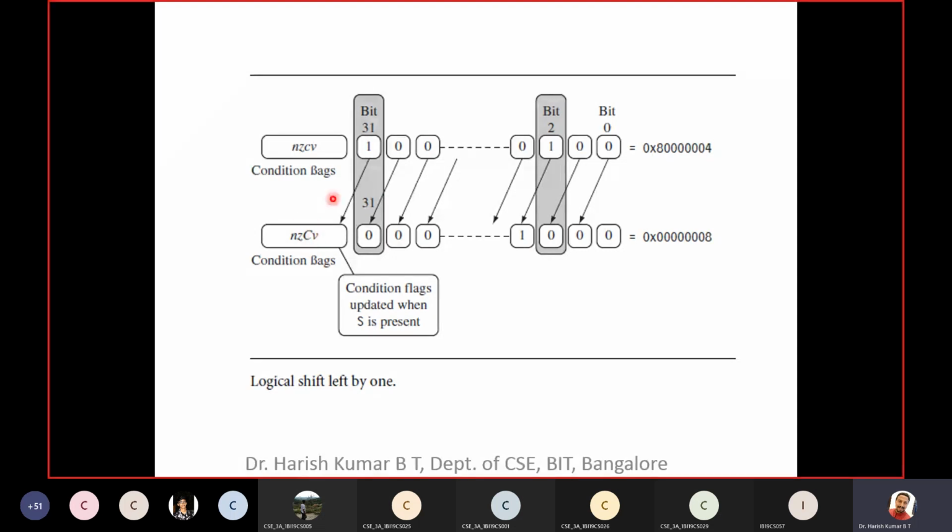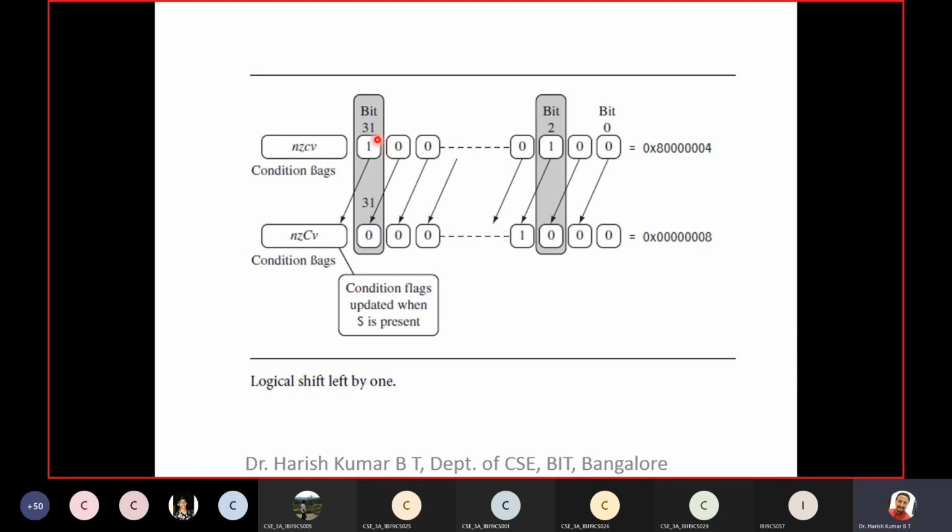Are you understanding this? So initially the condition flags were something like this: N, Z, C, V, and that Q we don't take into account. That is not required for us. So these are the condition flags. By mistake it is written as bits or flags, and even you can call it condition bits, no issues. So N, Z, C, V, and Z is in lowercase. Sorry, C is in lowercase.